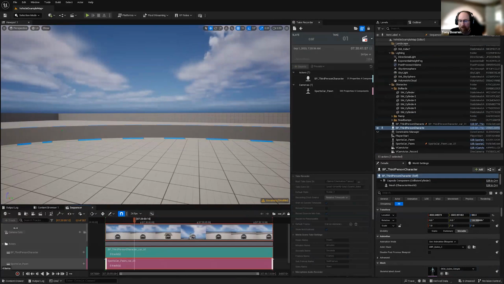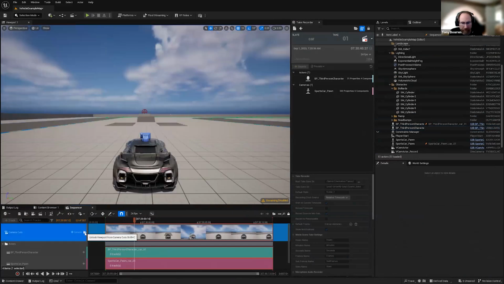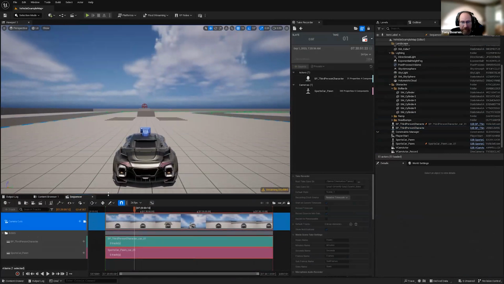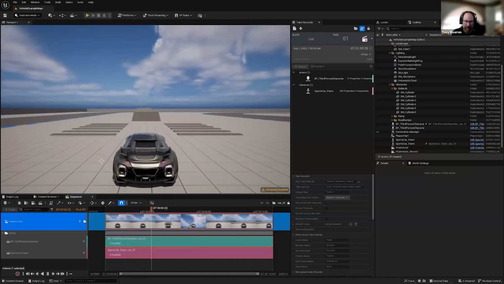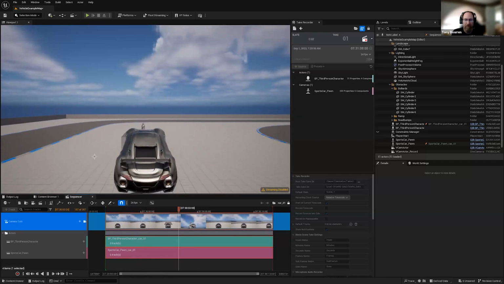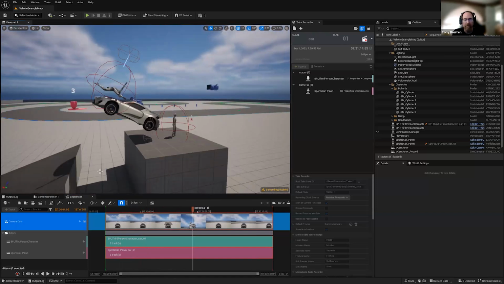So now we've got our recording. You have to turn on the camera and the camera cuts track. I know this is not a sequencer class, but we're going to be spending a lot of time in sequencer. This camera cuts track chooses which cameras to use, and this car has a camera in it, right? So now we can play this back, and you see there's 2 cars. We're going to go into this in a second. Okay, so we run through. This is good. I can pause it. I can detach from the camera, and then I can look around and scrub.